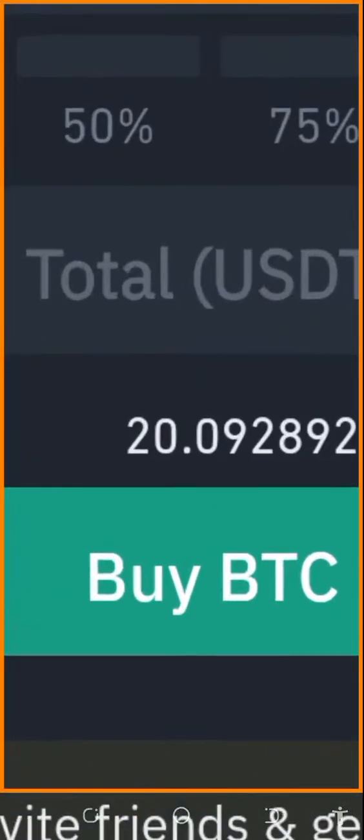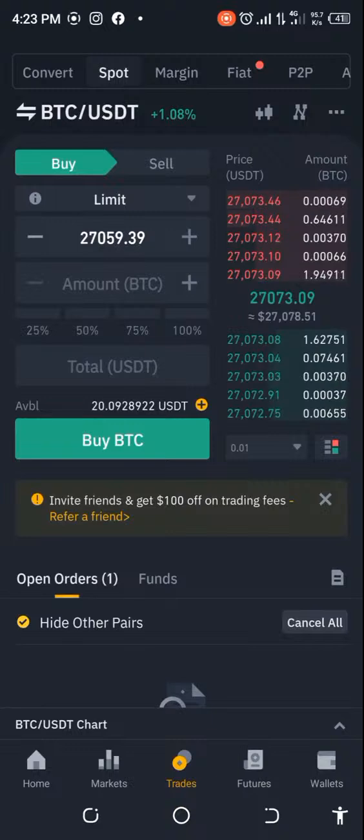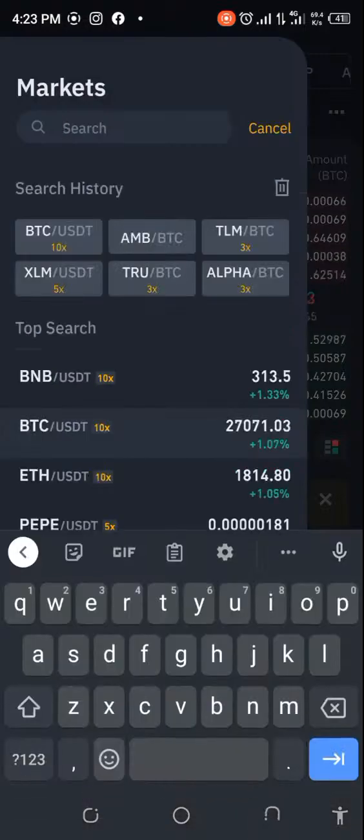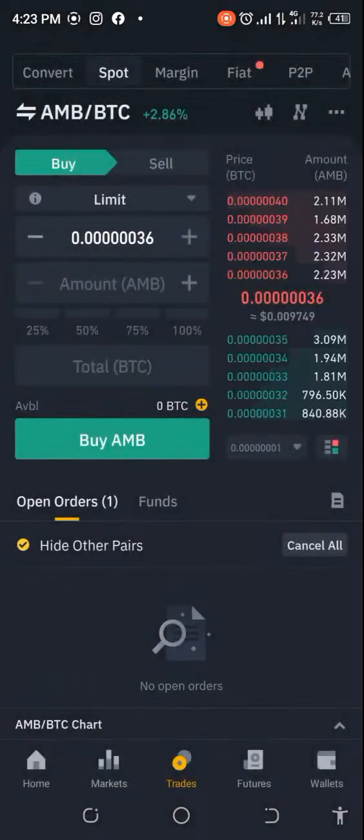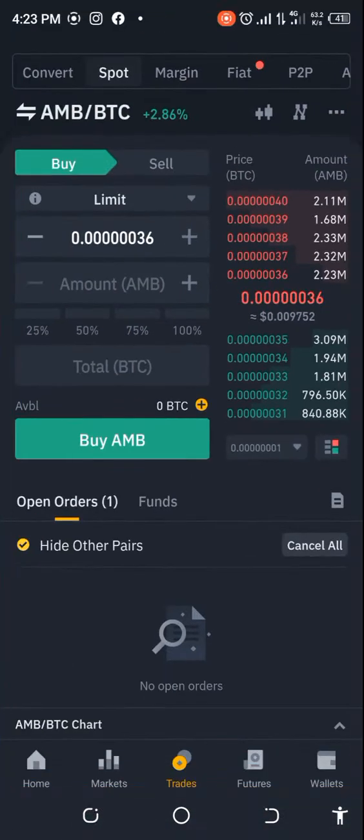We've got 20.09. Remember that this was supposed to be an inter-exchange arbitrage, right? And what stopped us from going on? We didn't get to buy AMB with BTC. We were stuck. And then the price started going up. Let me show you. The price started going up. That was the reason why we were supposed to buy it at 0.000035, and now it has been stuck at 3.6. There really isn't any way we're going to get this bought and make the opportunity work.